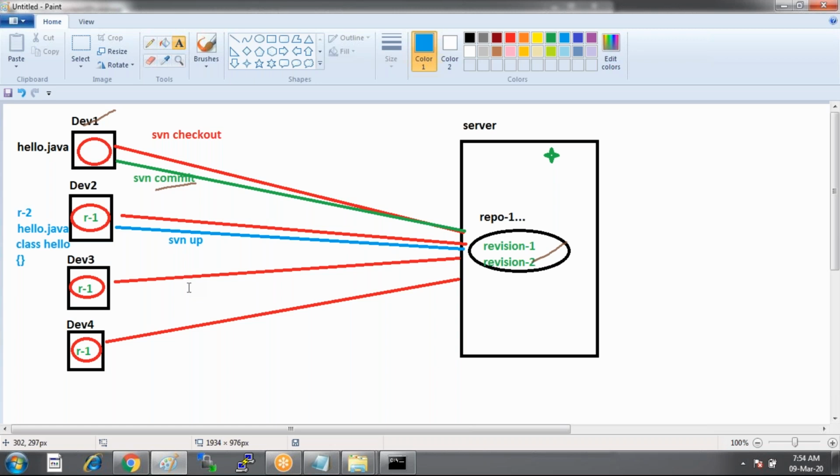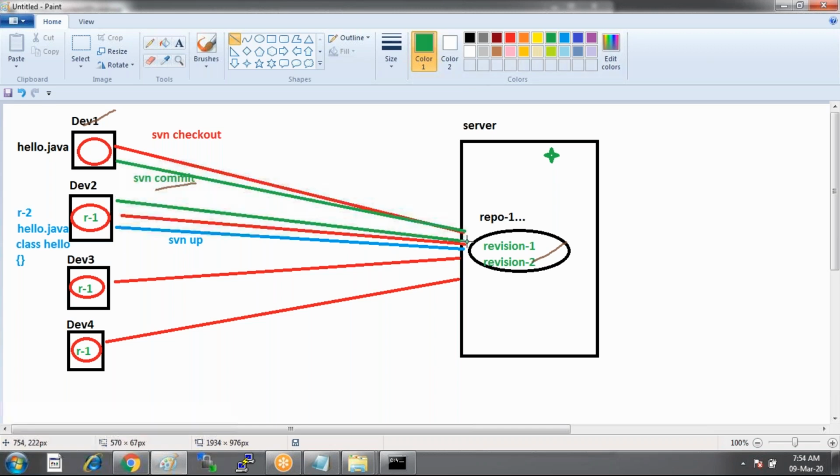So every change, whatever changes are done, whether you remove a file, add a file, modify a file, or rename it, any change has to be saved on your server. This is what we call committing it. Okay, fine. Let's commit it. Done.